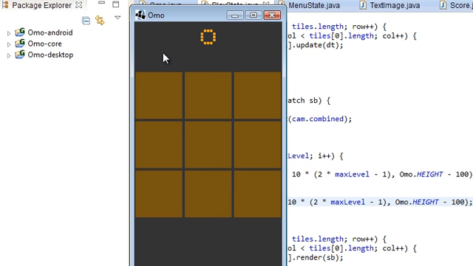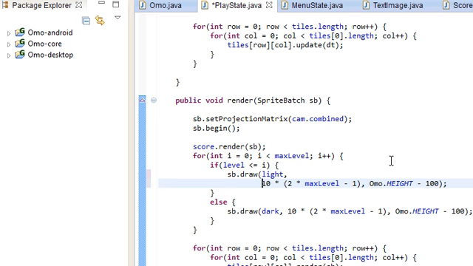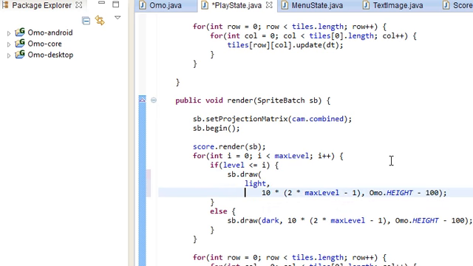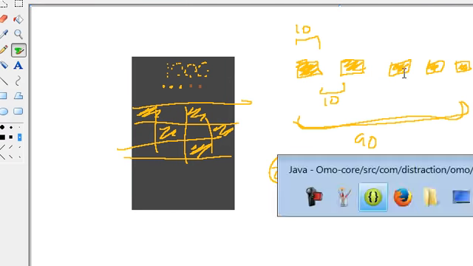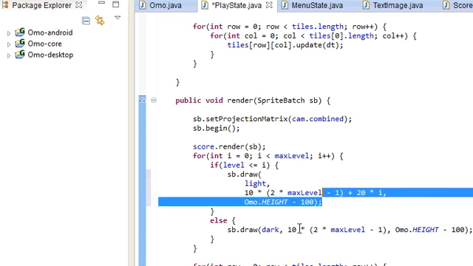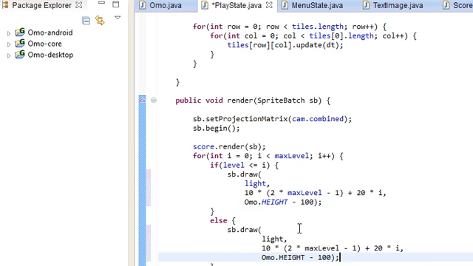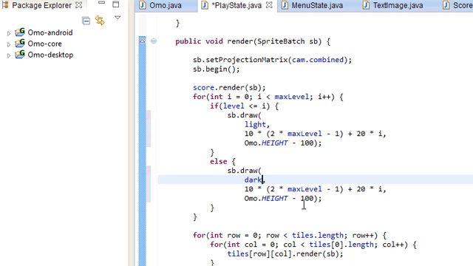I see a dot over here. Oh, wait. I totally messed up the X. I meant to actually increment this. So this is the image, X and Y. This is supposed to be plus, each one of these is 20 across, so that's just 20 times i. And I need to do the same for the other one. I'll just recopy and paste. Okay, so use dark instead.